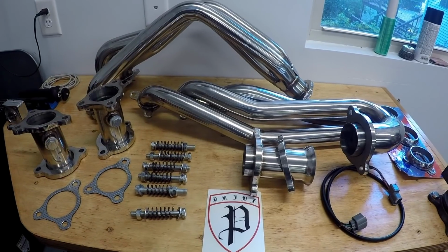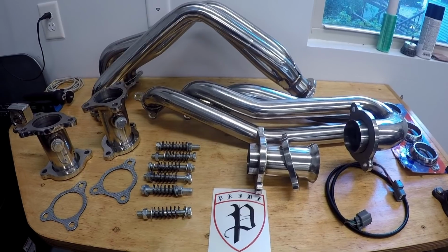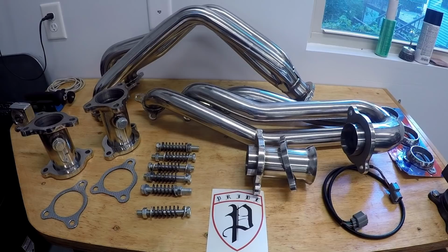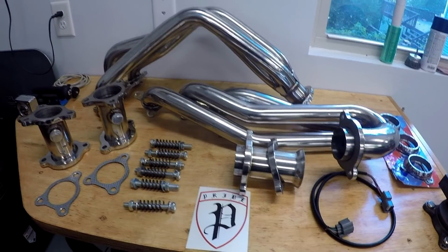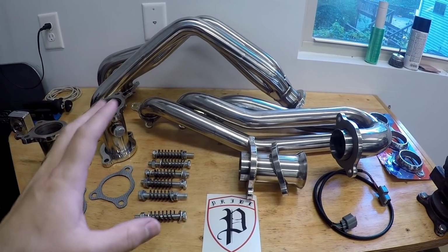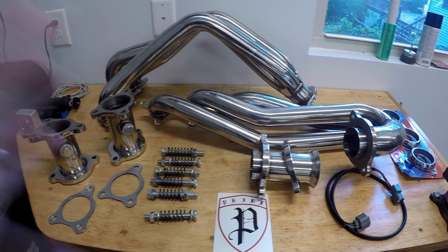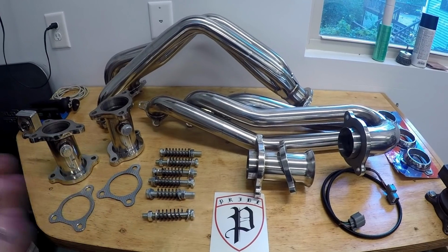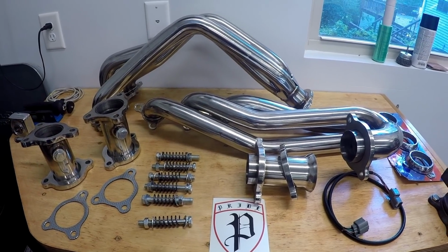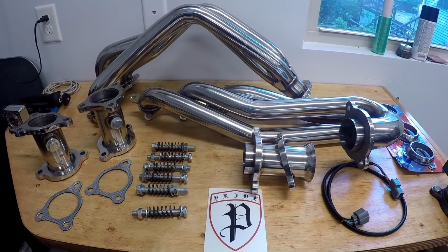Otherwise, if you hard piped it all the way back and attached the rear section to the chassis and the front section to the engine, you'd end up with something cracking or failing pretty quickly. So, since this does appear to be pretty well made at first blush, we'll test fitment once I get that far. But it also eliminates the point of failure that I've experienced with my existing setup. That was a big plus for me, in addition to them being priced completely reasonably for what I would expect from a quality product.